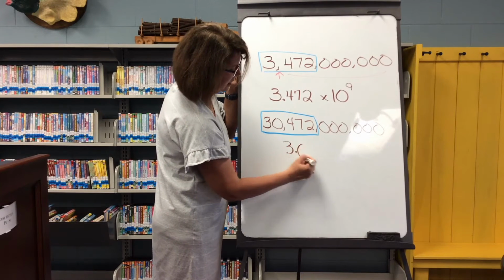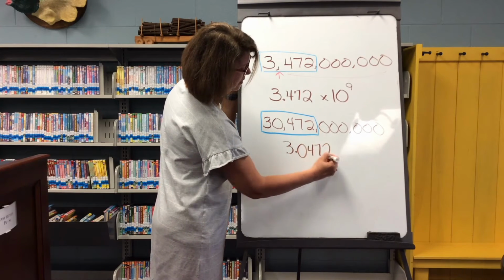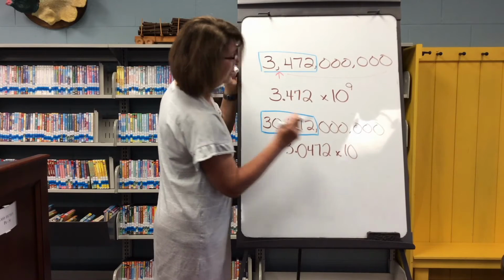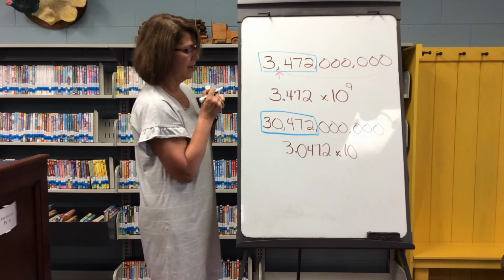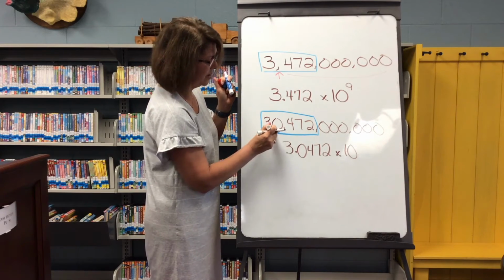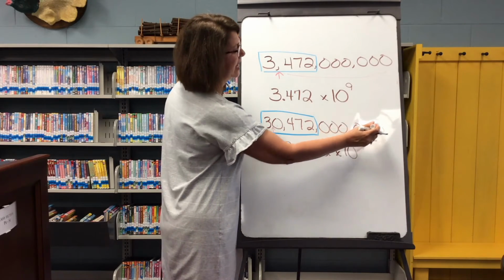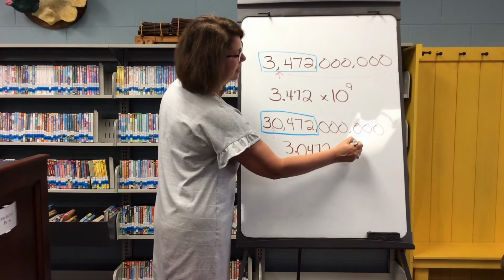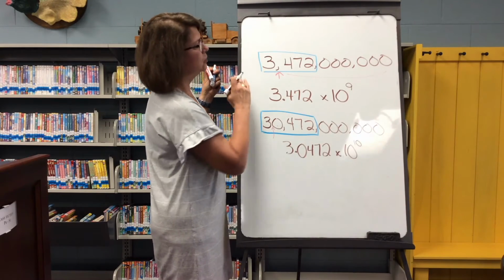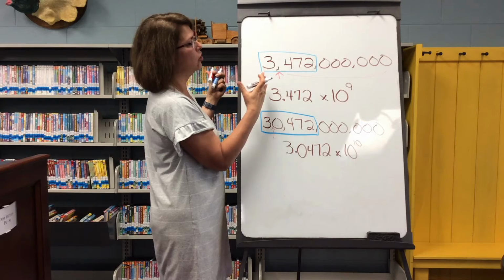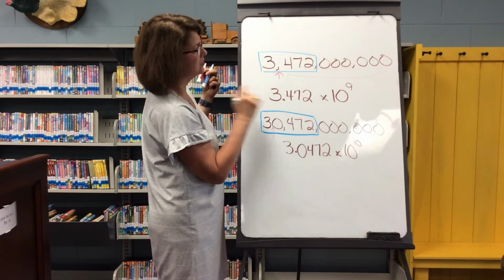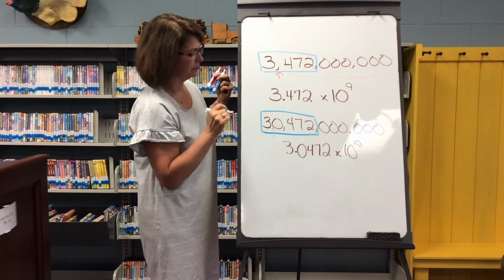And then you would write it the same way. So it would look like that, and then you would do 10. Then you're still going to count everything behind where we put that decimal. So behind here: 1, 2, 3, 4, 5, 6, 7, 8, 9, 10. So that time it had an exponent of 10. So if you have a really large number, a number larger than 1, which obviously that is, you're going to have a positive exponent.